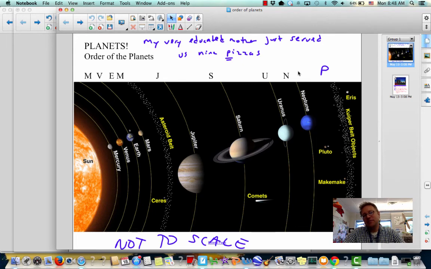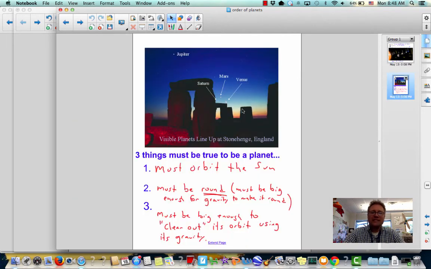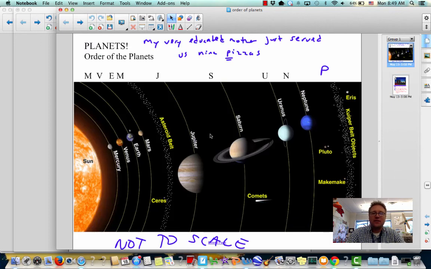And the last thing to keep in mind about the quiz: what makes a planet a planet? A planet must orbit the sun, but a lot of things in the solar system orbit the sun. It must be round. Okay, well, there are things like Ceres and Pluto. Those are also round. When it's round, it's big enough to create its own sphere. But the last thing it needs is to be big enough that it has cleaned out its orbit around the sun. And this is where Ceres and Pluto fall off into the dwarf category.